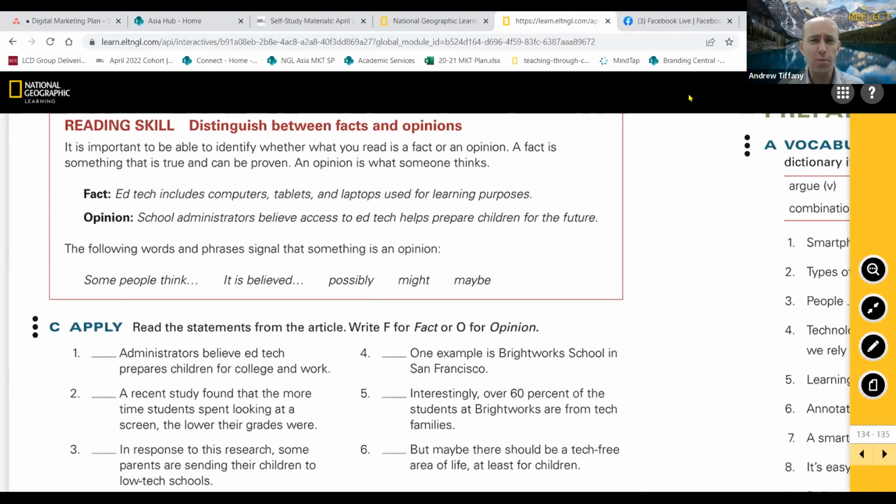Now, I've got a comment here, which I just add, and this is a personal comment, but let me know what you think about this. Here it says we've got to distinguish between a fact and an opinion, okay? A fact is something that is true and can be proven. An opinion is what someone thinks. But I think in today's world, there is also a third thing. So we have a fact, we have an opinion, and what's something else you may see in reading or in news and video when someone's talking with you? Apart from facts and opinions, what's a third thing we might have?